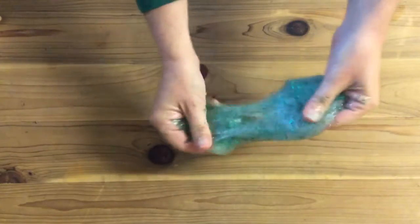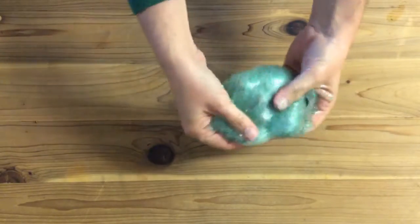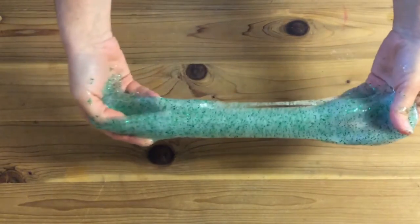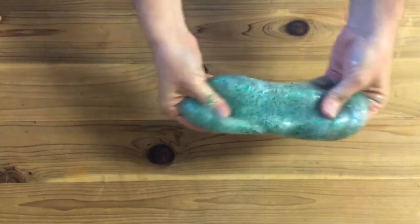Hi, I'm Liza with ImagineIF Libraries, and I'm going to show you how to make some simple glitter slime. So you can head over to any ImagineIF location and pick up your Take and Make slime kit.